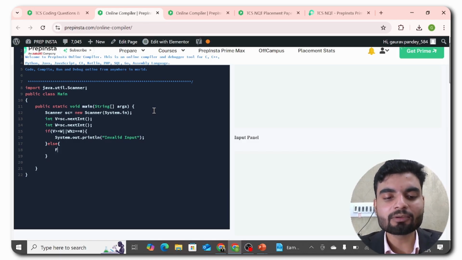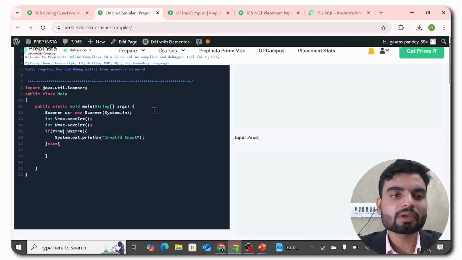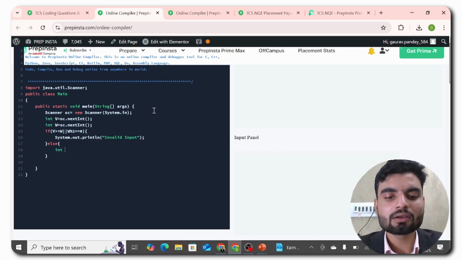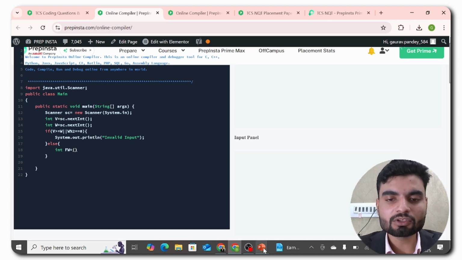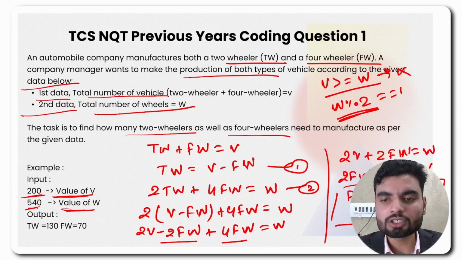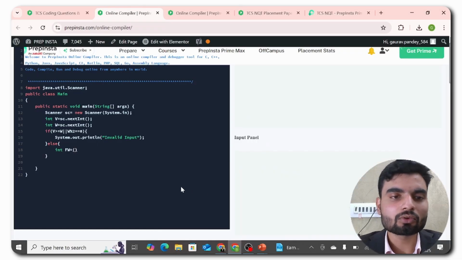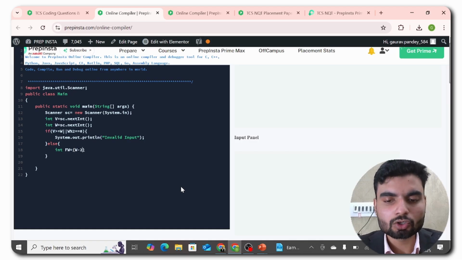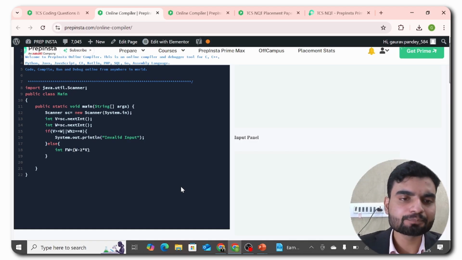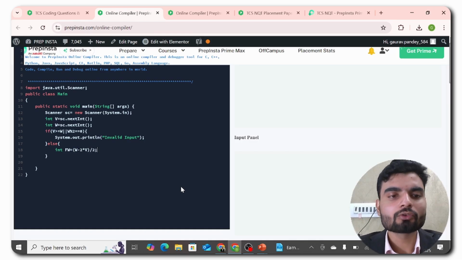For that we have derived a formula, you remember? Let's create a variable FW, four wheelers. We had created a formula from the slide. What was the formula? The formula was (W minus 2V) upon 2, right? So I'll write here (W minus 2 multiplied by B) upon 2. That's how you calculate the total number of four wheelers.